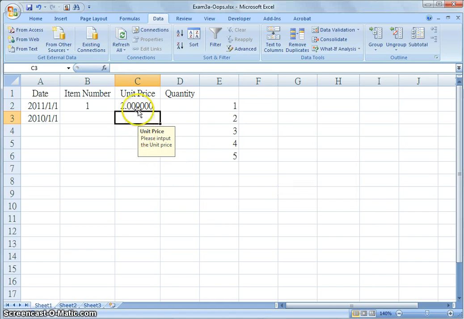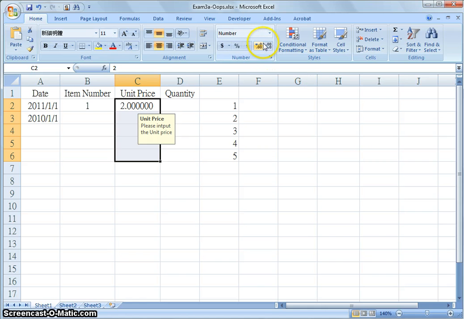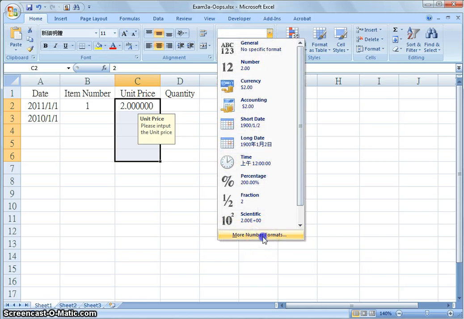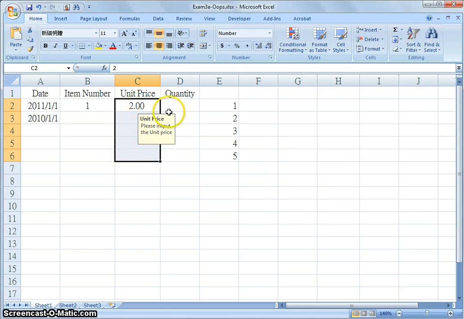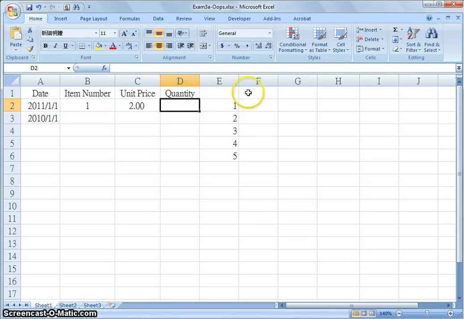So we cancel that. But here we don't want that many decimals, so we can choose the number to be 2 decimals. Okay, that'll be here. Okay, we can go ahead and do the quantity.